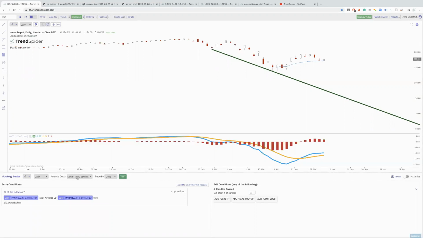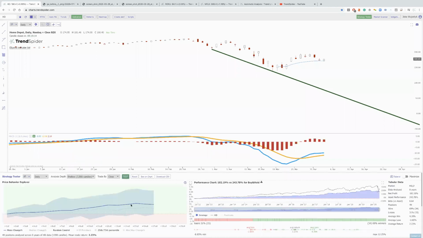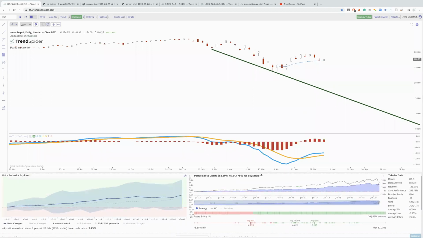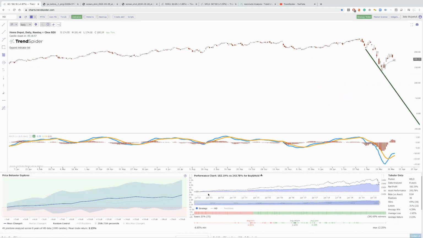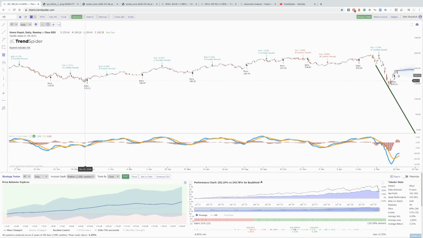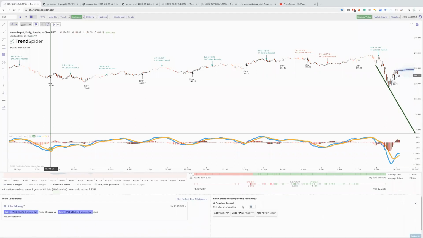I can choose how deep I want to do this back test. Maybe I only want to go back 2,000 candles, and you'll see here the average mean trade return is 2.23%. The number of wins has been 34, number of losses has been 15. So we actually have a lot more wins than losses on this particular back test. And if I go up here and see on chart, anytime that the MACD is crossed, it will show us that on the chart. So here's our entry, this is when the MACD crossed, and then our exit is simply after 20 trading days have passed.